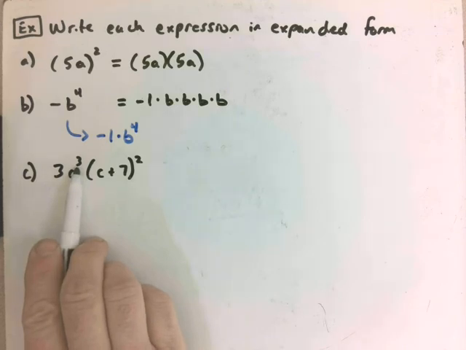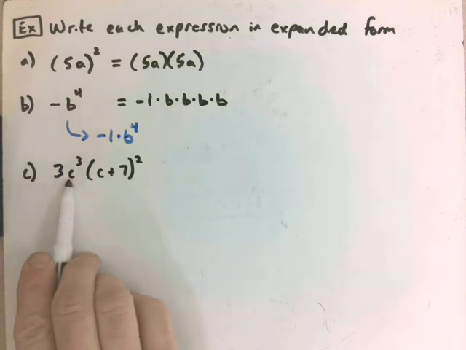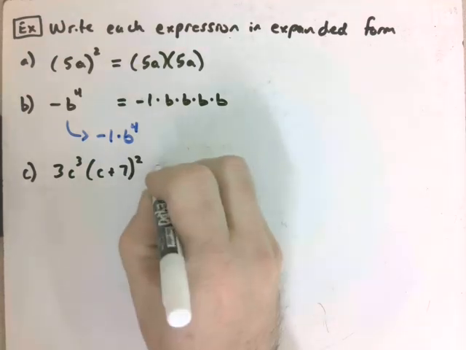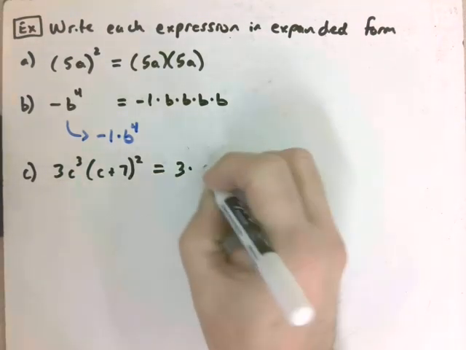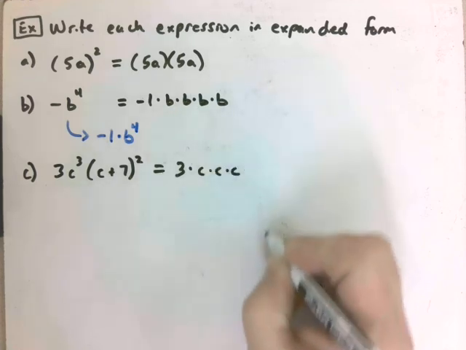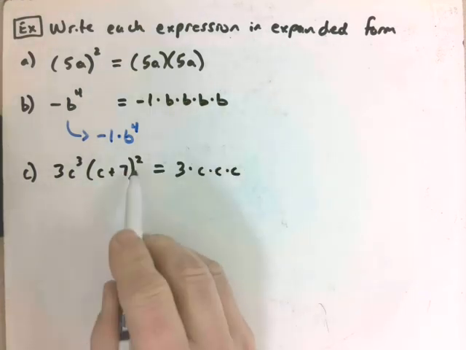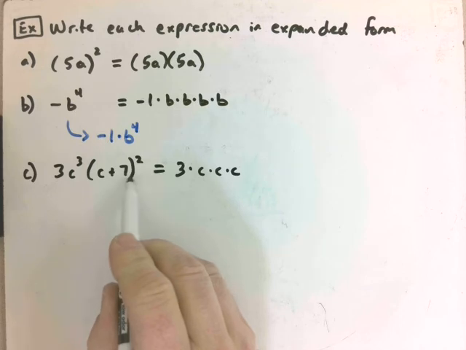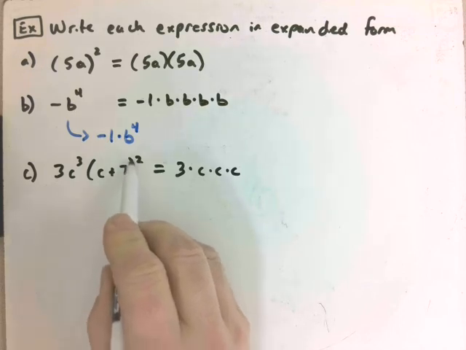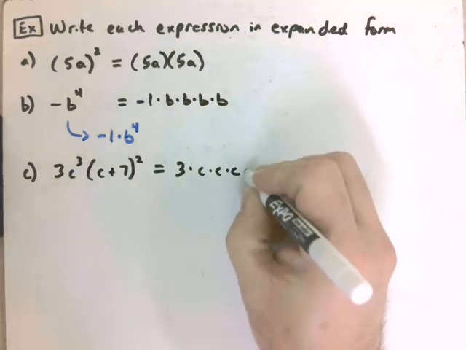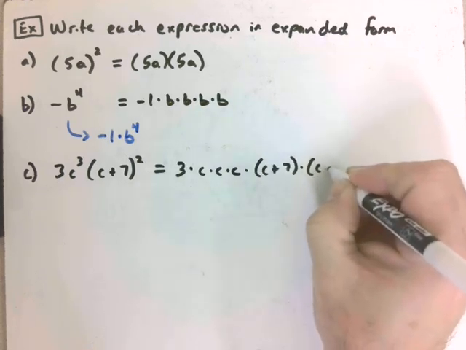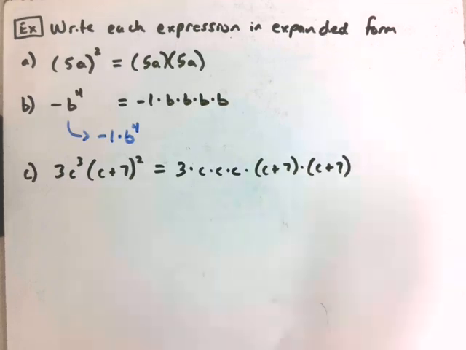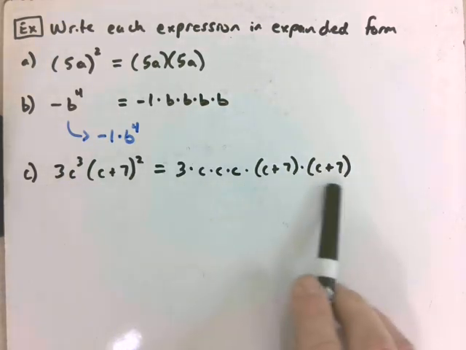We have our cubed that's here. Directly below and to the left is the c, so the 3 is not being raised to the 3rd power. So I'm just going to write that once. C is raised to the 3rd power, so that's c times c times c. Here we have a squared. Directly below and to the left is a right parenthesis, so the entire quantity c plus 7 is being raised to the 2nd power. So your final answer, written in expanded form without exponents, would look like that.